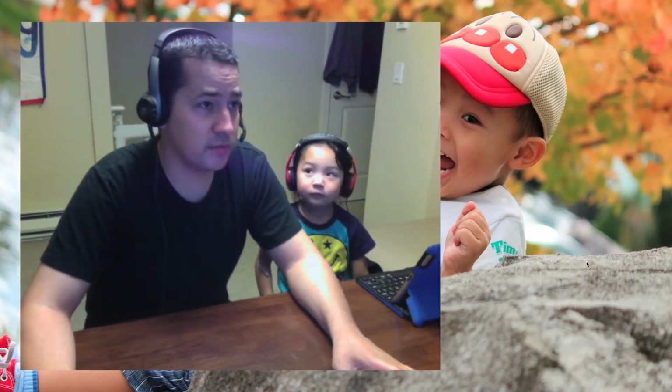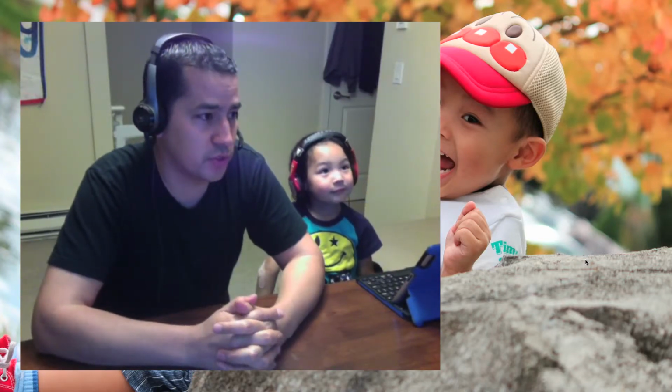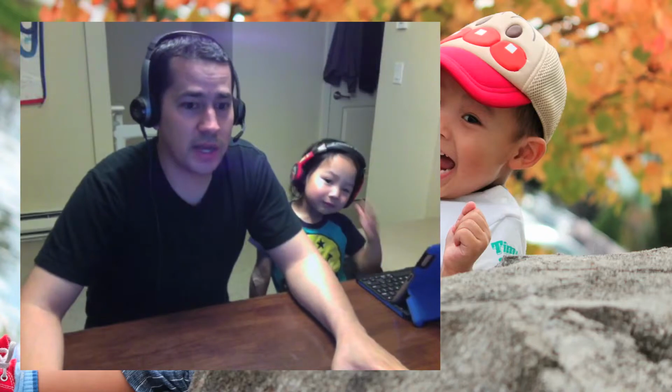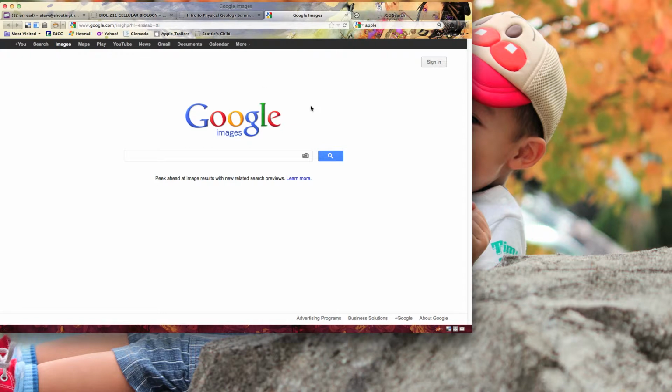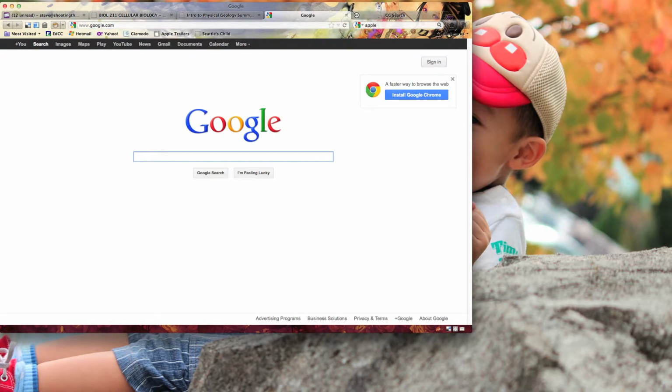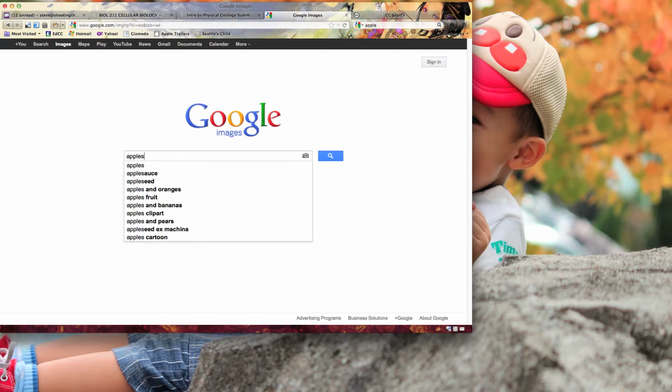So the purpose of this tutorial is to quickly demonstrate how to download images using a Google search. This is exactly what we did in class. So first I'm going to go ahead and open up a web browser. In this case it's already set to search Google Images, but if that is not the case, and instead you are at google.com, then you would just click over to the Images tab instead of searching google.com. So once you click on Images, you are now about to do a Google image search. So with that, in class we just picked any topic. So in this case, I'm just going to type in apples.